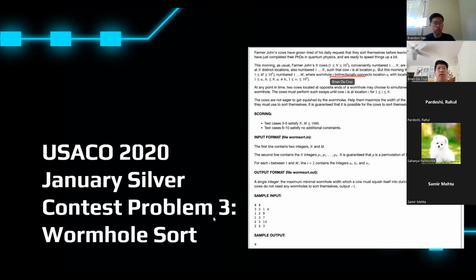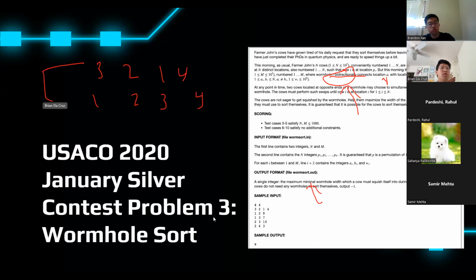This is a clue. Over here, bidirectionally, if you guys remember when we were covering DFS, we can basically see the word bidirectionally, location A and B, as kind of like the clue that we can use a graph in the problem. So over here, we can see that we're combining the elements of a graph and binary search with the maximal minimal, right? That's how we're getting the clue of what kind of algorithms we're going to use in this problem. So we want to switch 3, 2, 1, 4 into 1, 2, 3, 4. We want to turn this into this through the connections that it gives us.